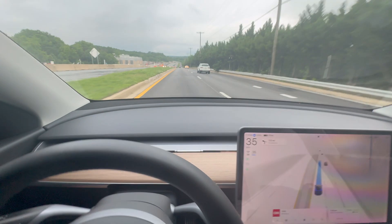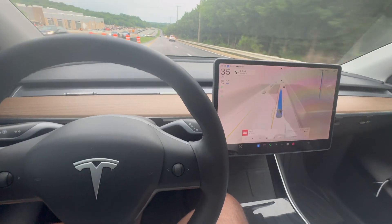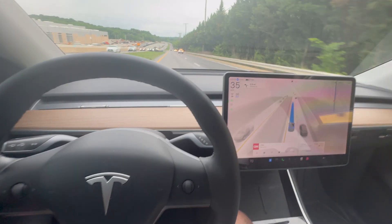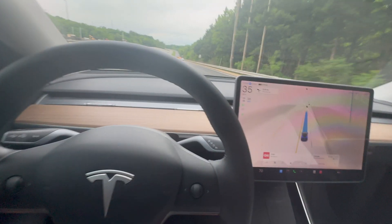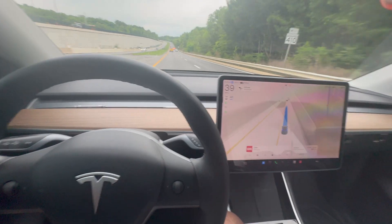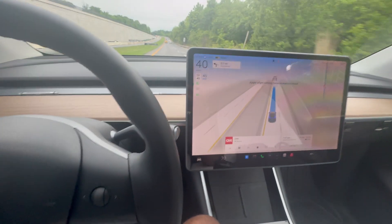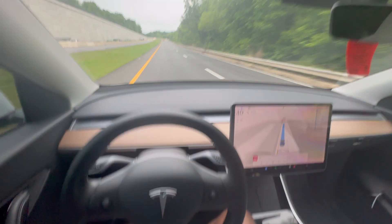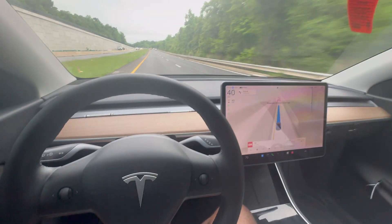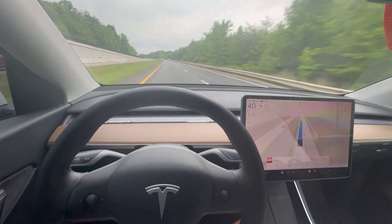We have more of an open road here. I didn't feel safe at the busy intersection, but here the car is going at the speed limit and driving itself on this mini highway. The speed limit is 35 — I usually go 40–45 on this route, but this is good for safety. I apply slight pressure on the steering wheel to let the car know I'm paying attention.